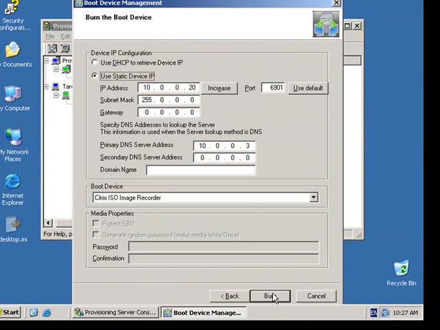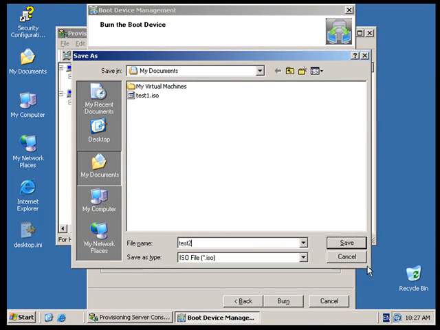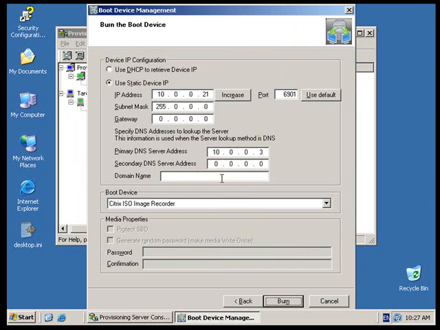So I'm going to go back there again, handy little increase button, knock it up one. I'm going to save this ISO and boot my next XP instance off it, so it'll have a different IP address from my other XP machine, which is also booting off an ISO at the moment. So I'll burn that. Test 2, and this will be my XP2 machine. This is all very basic, and I'm not putting any refinements in here whatsoever.